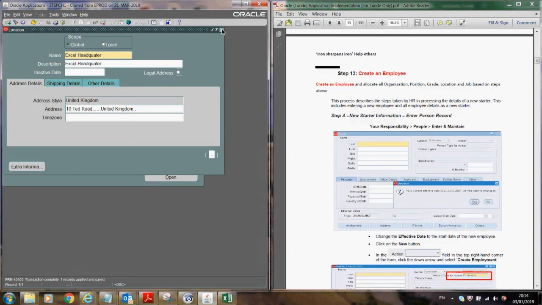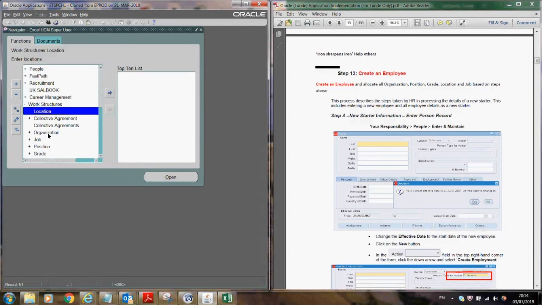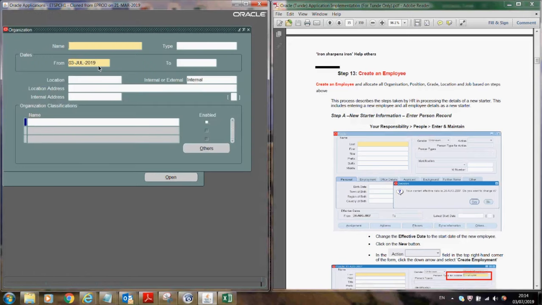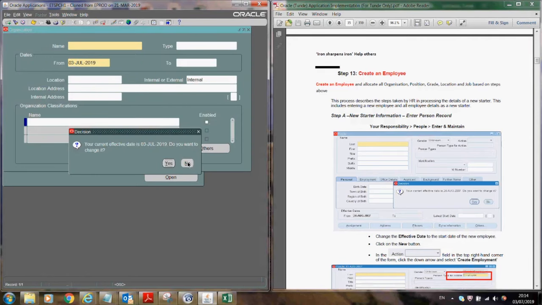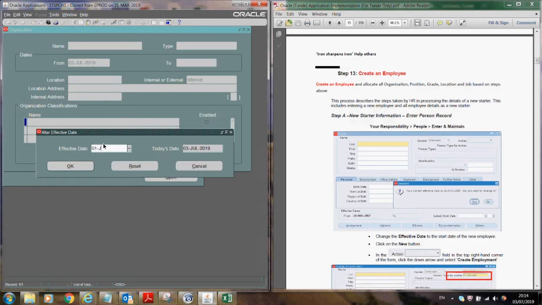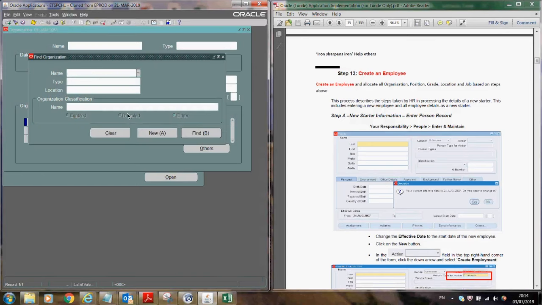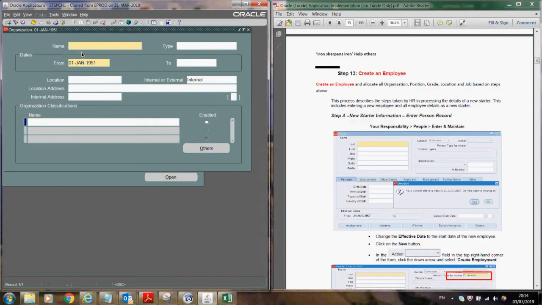I think two locations is okay. So let's go to organization. In this organization, always make sure you have your date to 1951. Click on new.